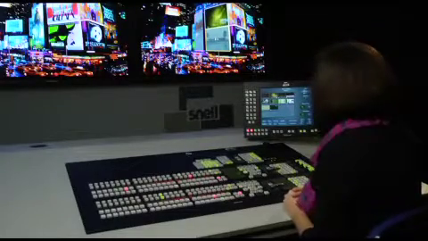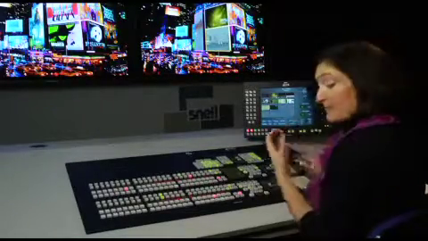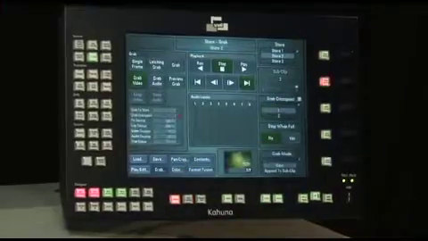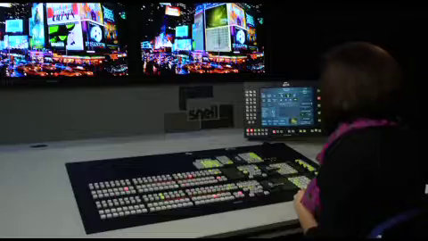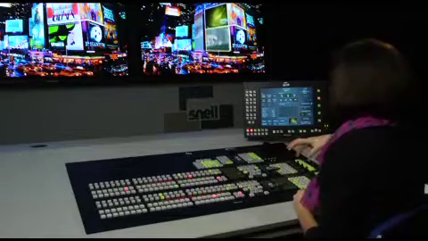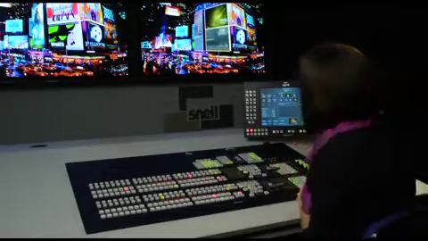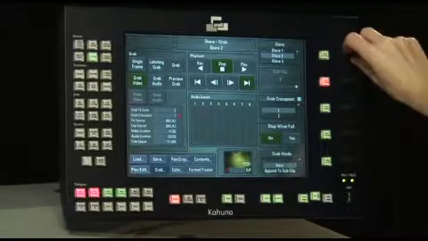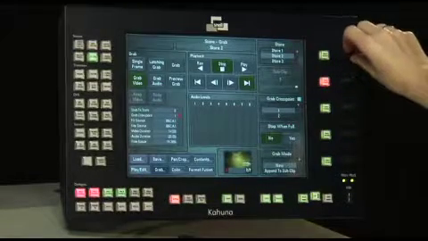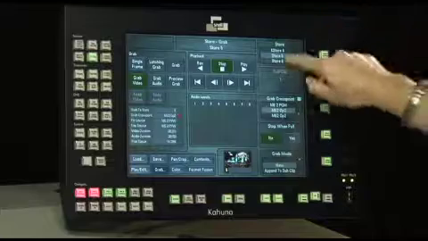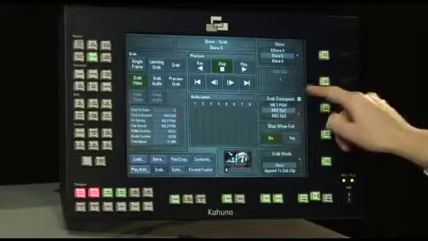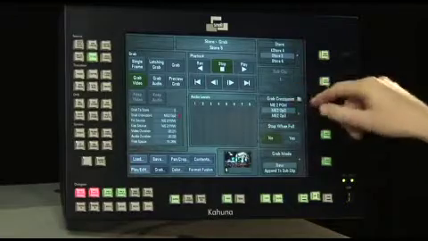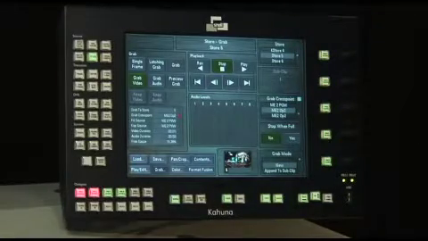What we also have is our grabbing facility. So if I select grab, what I can actually do is grab any output from my Kahuna. So you'll see, first of all, let's set up a store that I want to grab to. So let's select store 5. Now I'm going to actually select a cross point to grab from. So let's have a look.